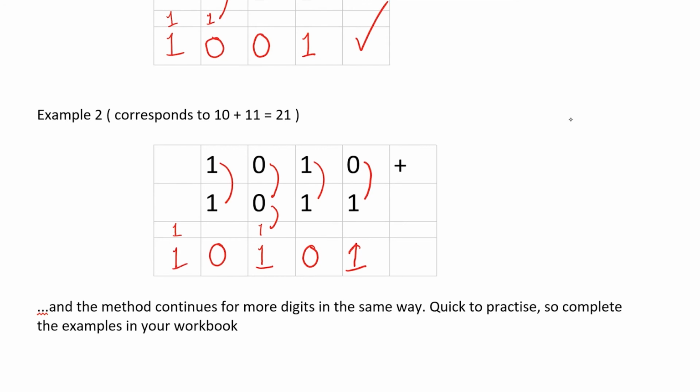And so we're looking for this, this is 10 and this is 11. We're looking for this answer to be worth 21. So we have to just check which column headings these are. That's the 1, 2, 4, 8. That's the 16s column. So if we have 16, we have a 4, that takes us to 20, plus the 1, that gives us a total of 21. So pretty confident that's the correct answer. So essentially, binary addition is just the same as decimal addition.